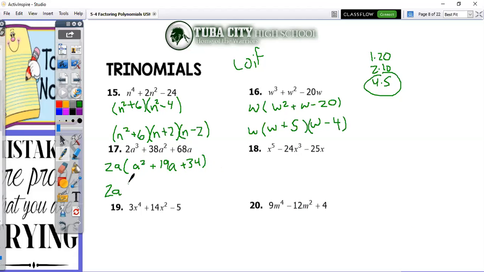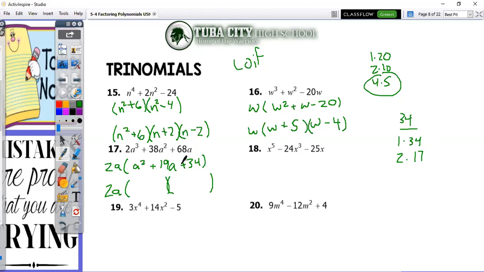All right, 2a, and then let's go ahead and bring out the double bubble. So last number, I need 2 numbers that multiply to 34, but will add to 8. And again, if you're not sure about that, take 34 and factor it into as many numbers as you can. 34 divided by 2 is 17. Which 2 plus 17 is 19.